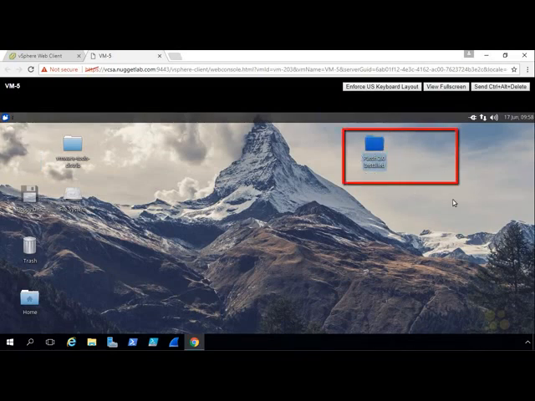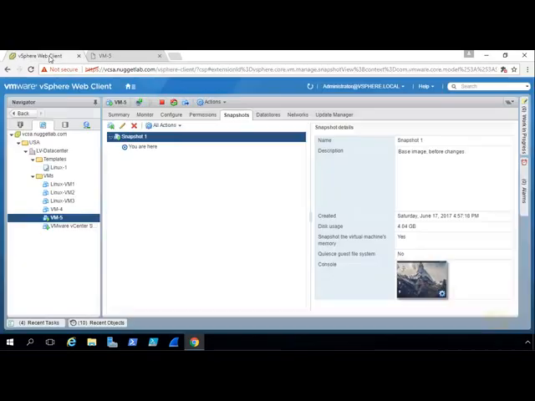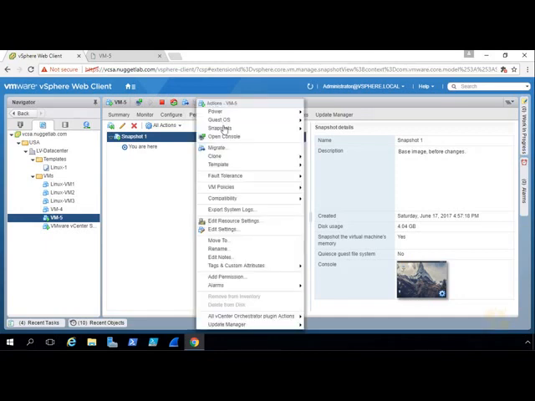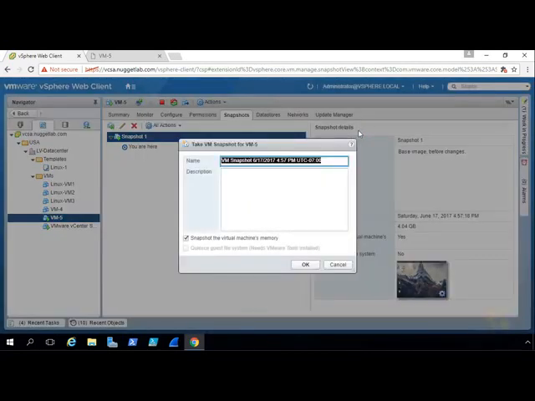Let's move this over here where it's very easy to visually see that difference on the desktop. We'll just pretend that that is patch 2.0. And with that patch installed, let's go back to the vSphere web client and create another snapshot. We'll go to the Actions menu for that VM, hover over Snapshots, and once again, from the submenu, click Take Snapshot. Let's call this Snapshot 2.